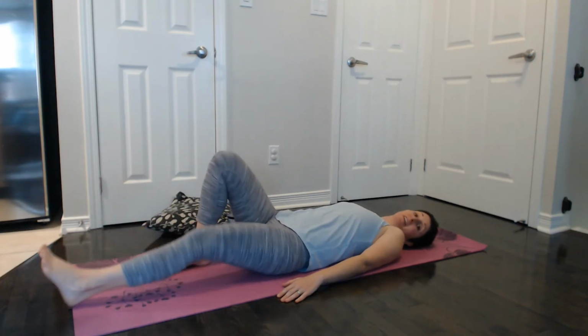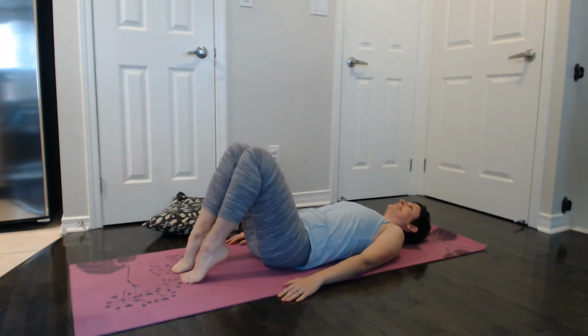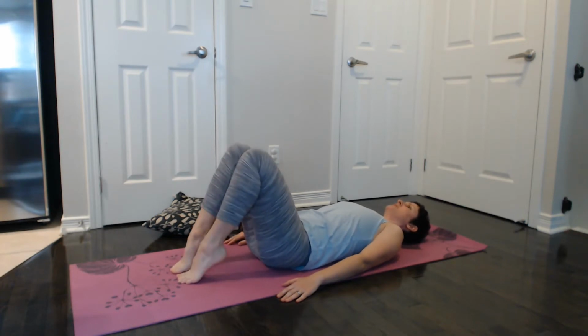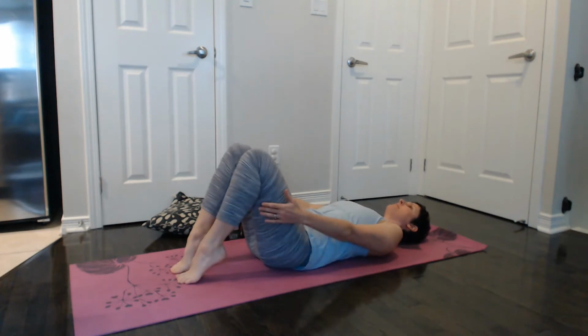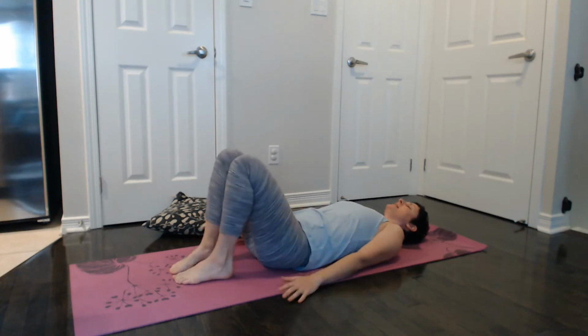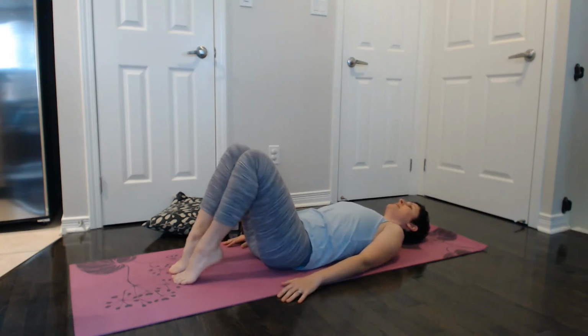And then I'm going to come back and do my heels. So I'm going to lift my heels up towards the ceiling, coming onto the balls of feet and the toes. So I'm lifting them as high as I can onto tippy toes. Feeling for calves engaged. So calf engagement back behind my shins. Okay, you might feel some hamstring. That would be great. Here you can take another big deep breath in.